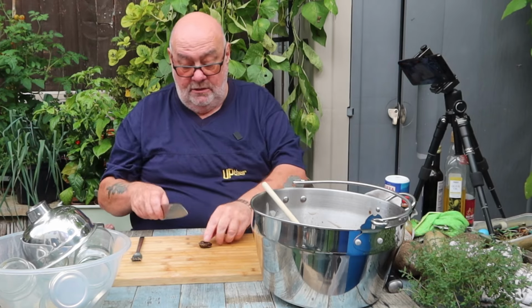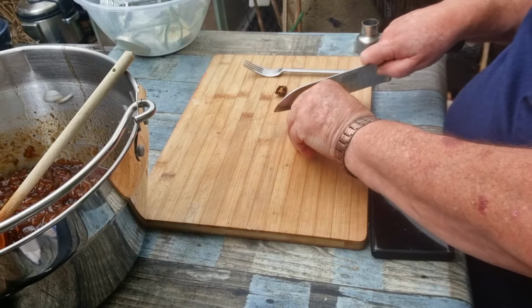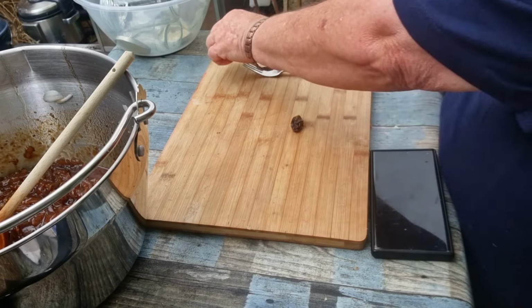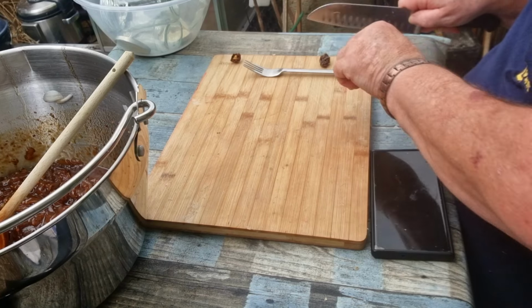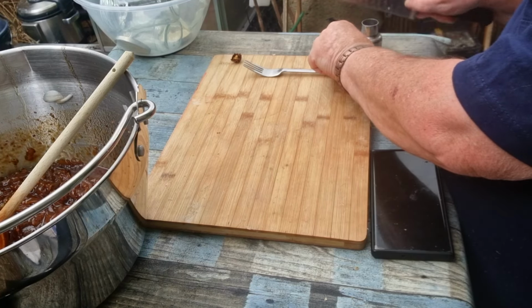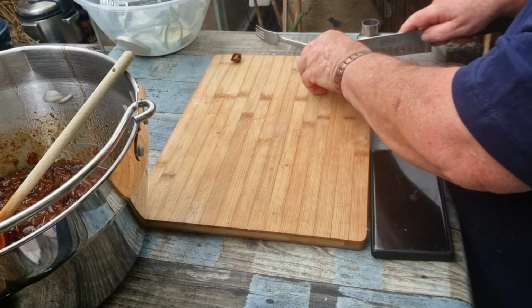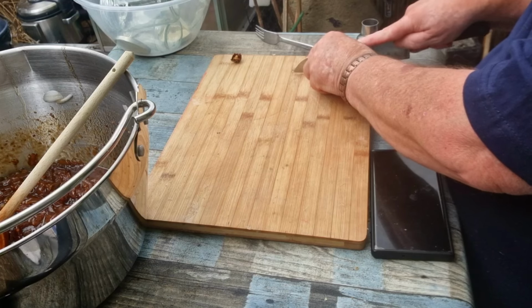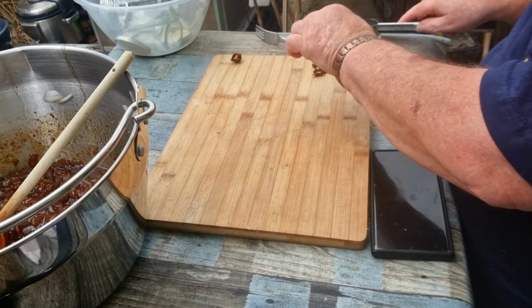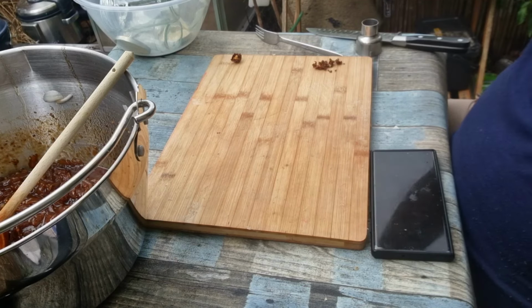Now, I've got a dried chocolate habanero here. So what I'm going to do, in one of the jars, which I shall label, I'm going to put a few slices of this in the bottom. In fact, I'll chop it a bit further like that. There we are. Yeah, he likes a bit of heat. But I'm going to give it a name and I'll show you that in a minute.